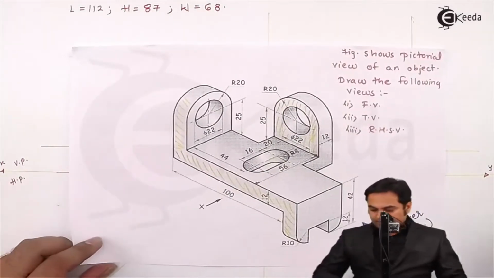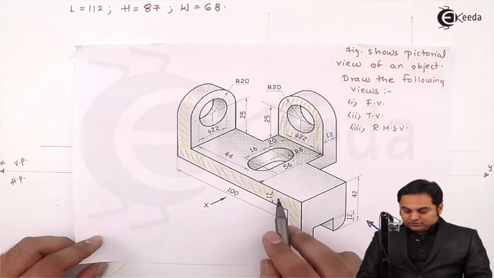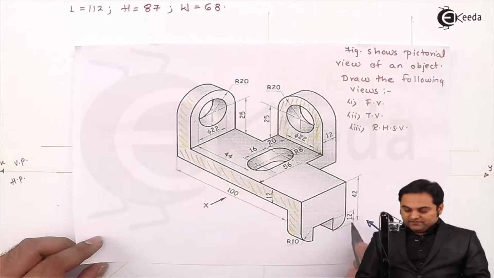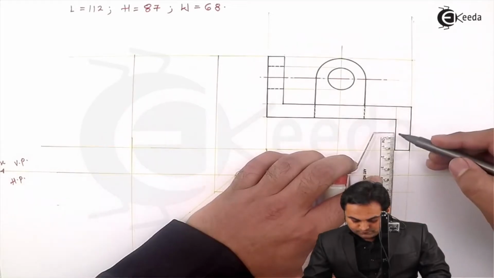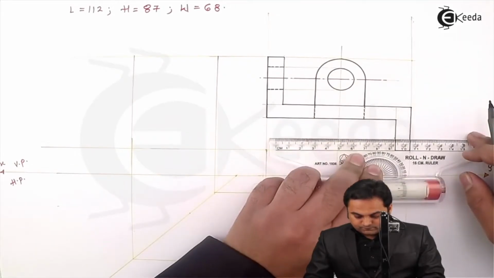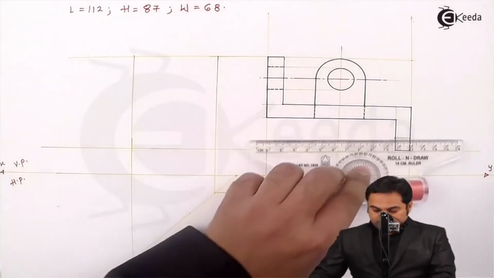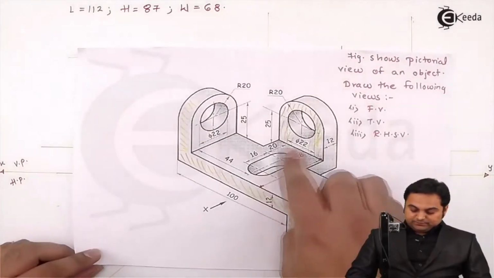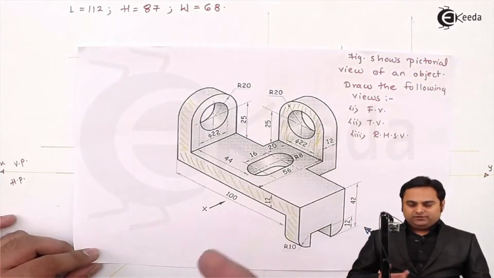Here even if we see, then there is a cut. Now this cut is there in this 12 mm block, which is also not visible from the front, so it has to be hidden. Having a height of 12 mm, it is here. I am taking 12 mm distance, projecting it light. So this is the cut, and it has to be hidden. After that, there is some portion here. This shape won't be visible from the front, so it has to be hidden also.